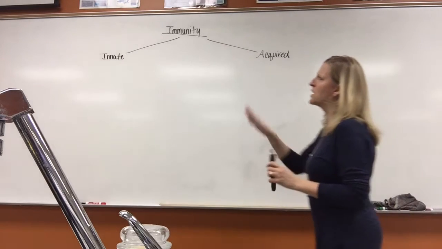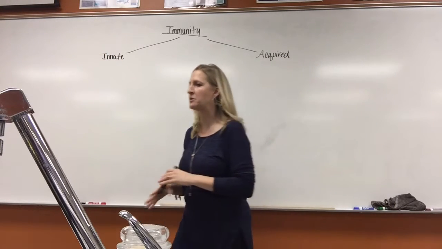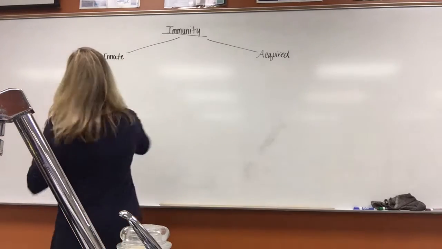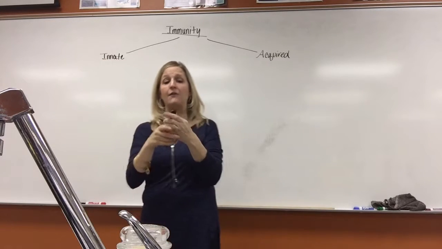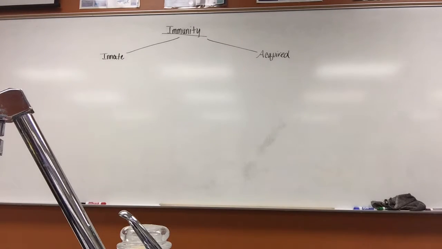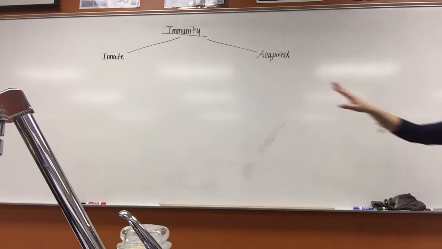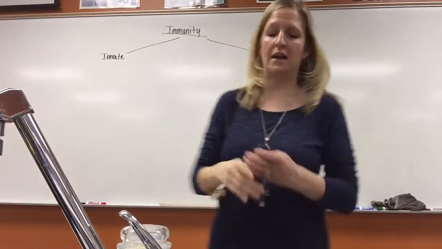So last night's notes was mainly about innate immunity, and so this was the non-specific type of immunity. So what I'd like you to do is I'm going to have you guys make a little concept map about the types of innate immunity. Now first of all, if you have your notes, I'll have you look back, or maybe you know off the top of your head, but I want you to see innate immunity we could divide based upon what we talked about in our notes into two categories. So if you can think about what you would divide innate immunity into, if you don't know off the top of your head, look back into your notes.